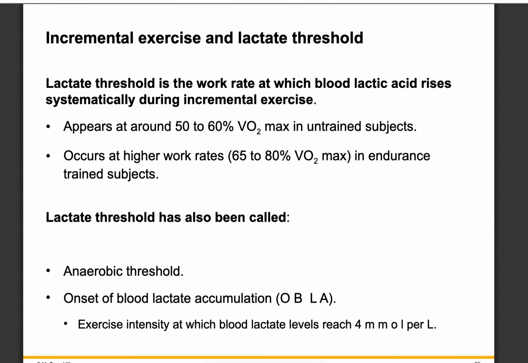But once you get to a place where your body can't fully make enough ATP with just your aerobic systems, and things like glycolysis start having to produce more ATP, and the Krebs cycle and the electron transport chain can't keep up, you're going to see a huge increase in lactate with every single incremental increase in exercise. This usually occurs around 65 to 80% of VO2 max, depending on whether you're trained or not. Lactate threshold has sometimes been termed anaerobic threshold, so it's where your anaerobic energy systems really start producing a lot of ATP.